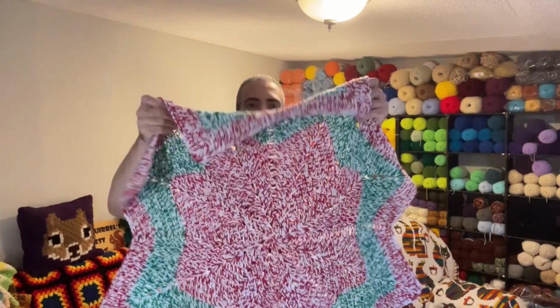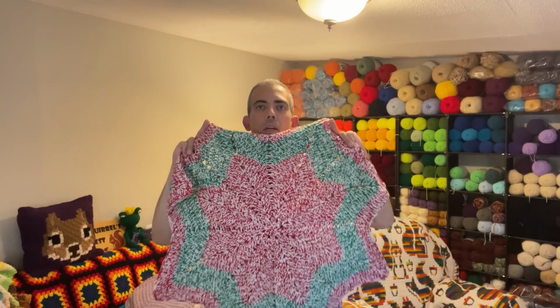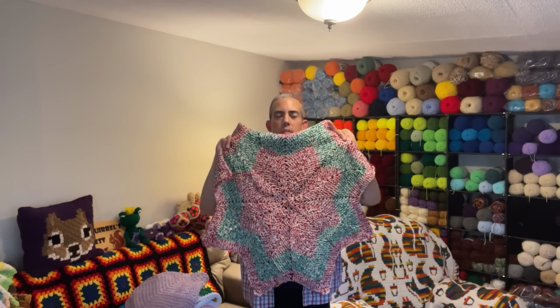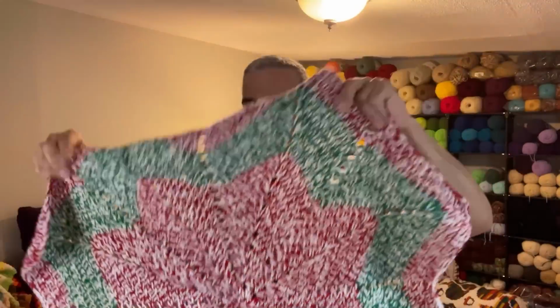So here we have a star. And we have green and red and white. That's very nice. I love the texture that it gives off when you look at it. Let me come up again. Look at that. Great job.